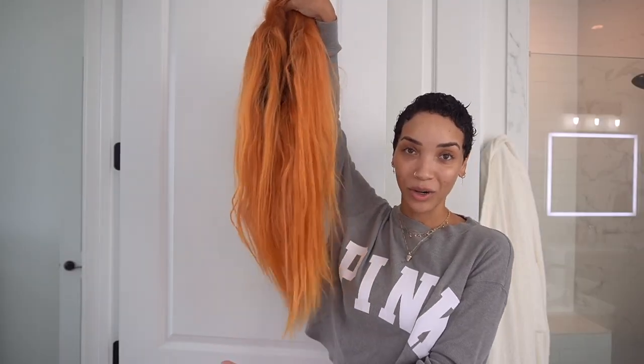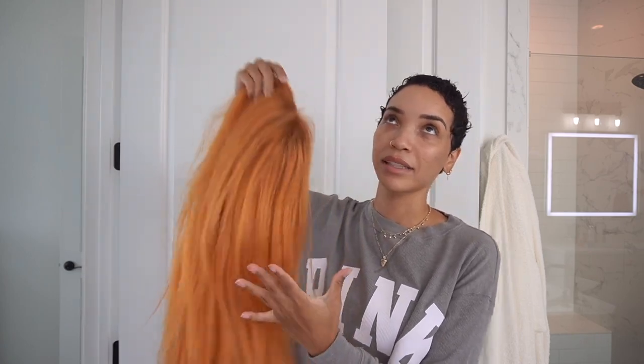So quick backstory, this wig is from 2017 or 2018 when I first got it. And this is how it was sent to me. It was sent to me in this color. I did not do this color job. When I got it, I thought it was going to be a true, well, not completely natural, but natural-ish looking ginger color. Like if I were born with red hair and maybe pumped it up a notch with a little bit of extra orange, that's what I thought this was gonna look like. But alas, it is not a natural ginger red color at all.